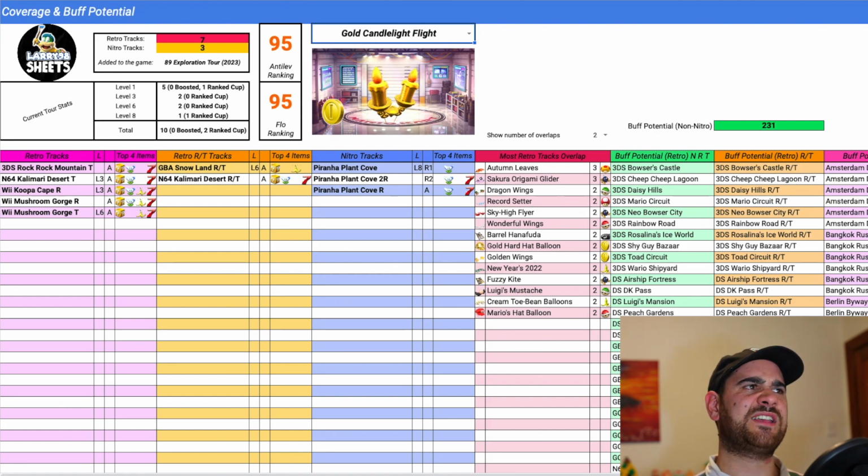Nothing that stands out as really bad, but when we actually look at the courses it got, it didn't really get that much that's interesting. So obviously the Piranha Plant Coves are nice, so you at least have some kind of glider there on the top shelf, apart from the normal variant of Piranha Plant Cove, which is a level 8 unlock.